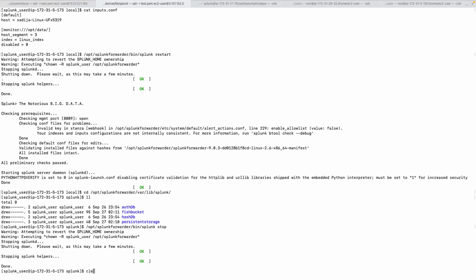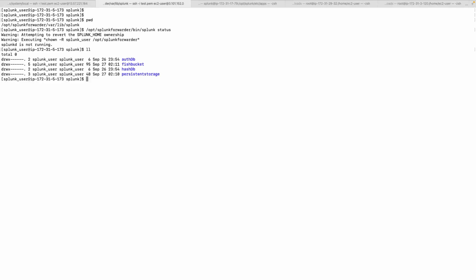Again, pwd, I'm in that directory. Just do status again to make sure that Splunk is not running. So we know Splunk is off. Now we want to delete the fish bucket. If I ll here again, I have the fishbucket. Just delete that. When I delete that and start Splunk, it will create a new one.